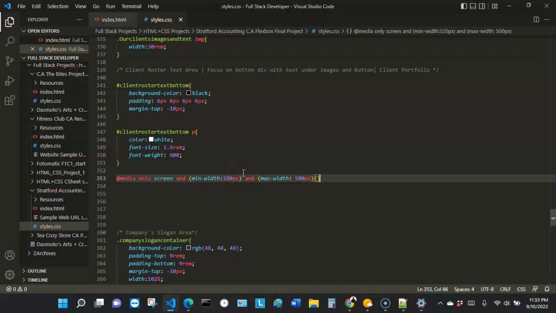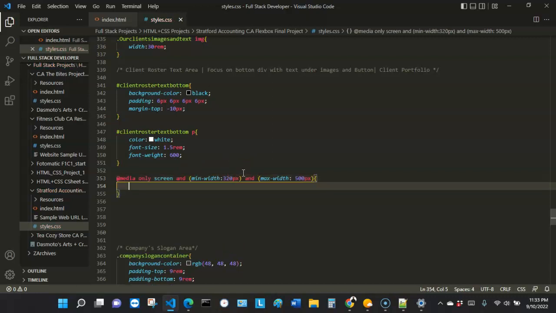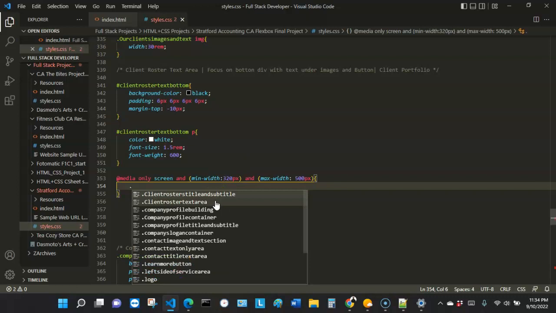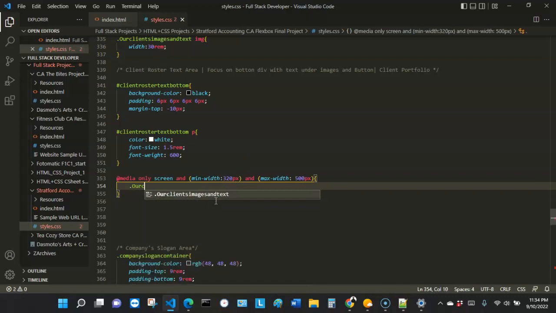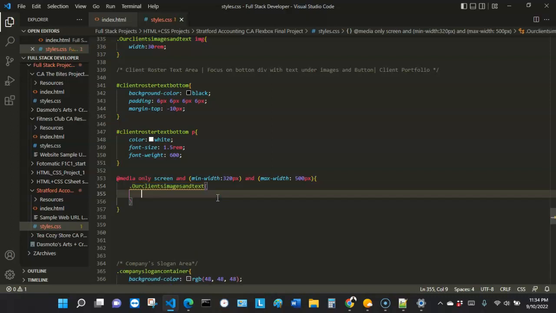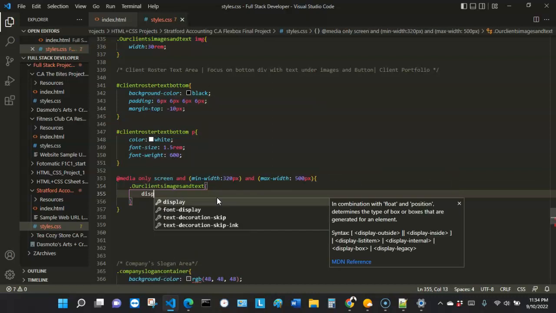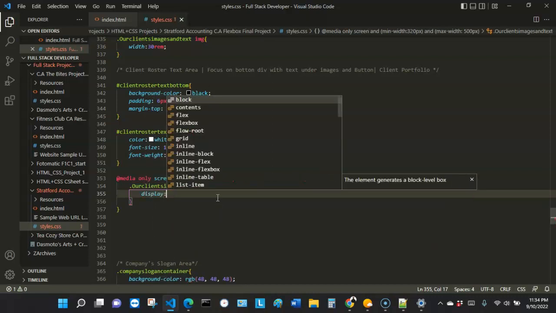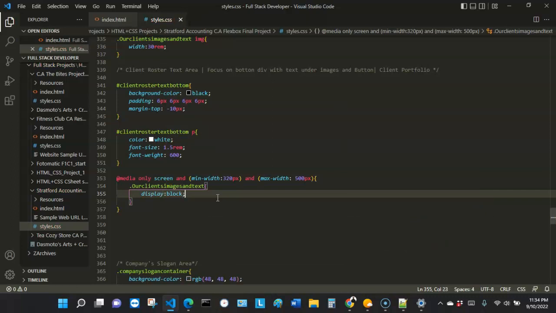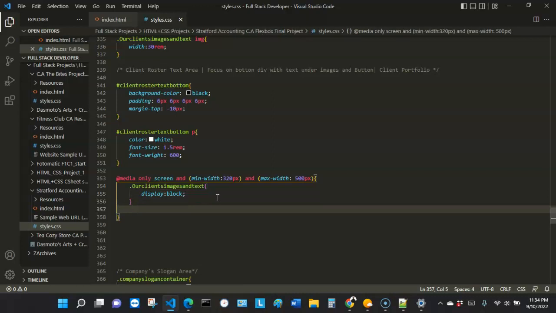Let me go ahead and borrow this media query here, copy, and put it right over here. All right, I'm gonna put my closing tag, put this in here, and I want this thing to show in block view. Okay, so I want it to display in block. Right now it's sort of displayed in some kind of flex view type. I don't want that. All right.